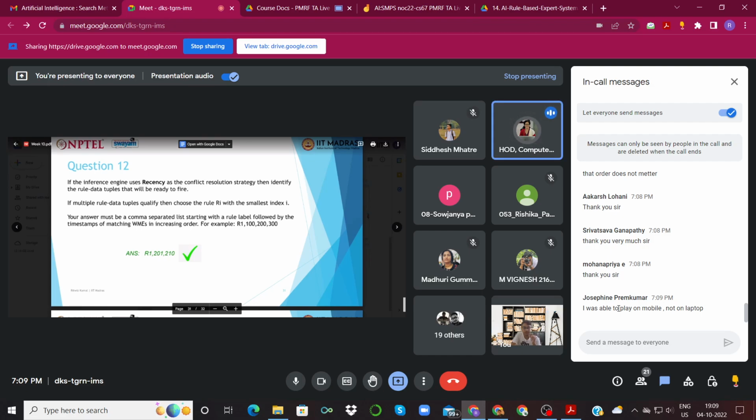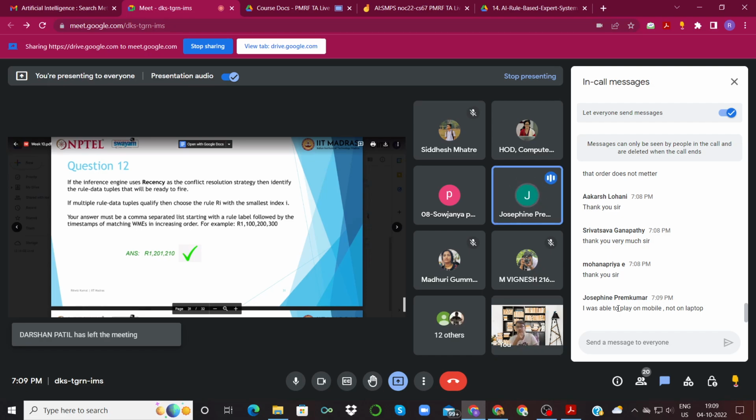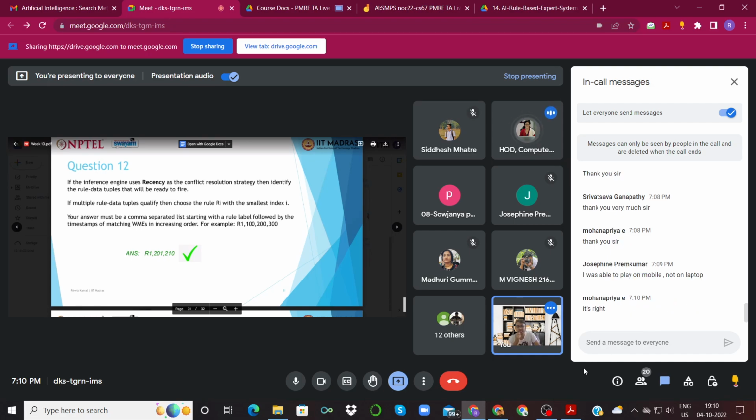I'm not sure whether this is device specific. If that happens, please try some other device and hopefully it will be resolved. On the laptop it is not opening, but on mobile it is opening. I'm not sure why, because on my laptop it's opening. Maybe some technical issue with YouTube. All the others were working fine. Hopefully this one will work. Let's see.